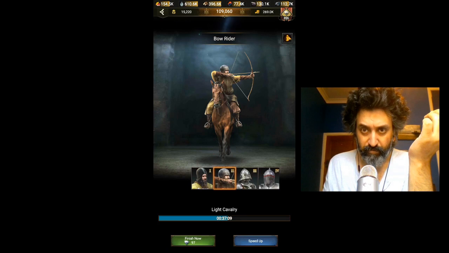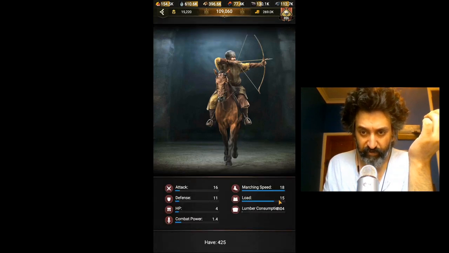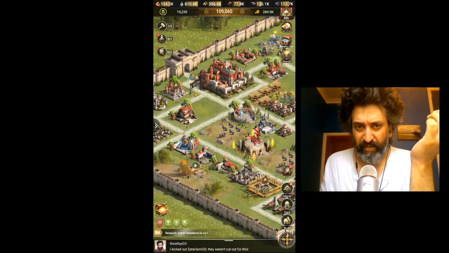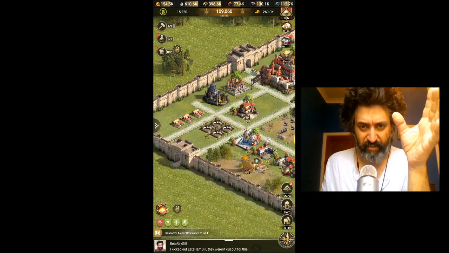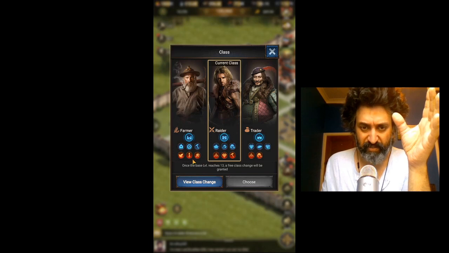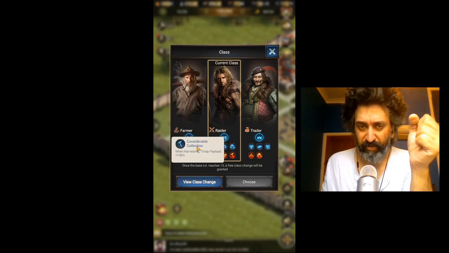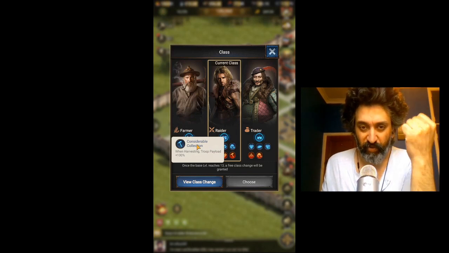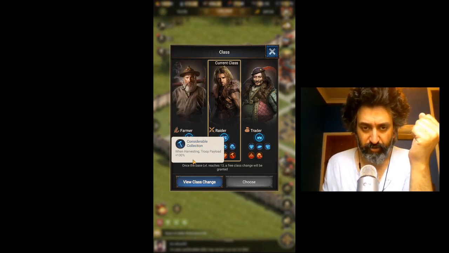Train troops. This guy, it's 15. So effectively, that's going to mean the load is 30 because it's doubling. It's 100%. So that is quite a massive amount, which does mean a great benefit, because your farm should technically just be gathering constantly 24 hours a day, 7 days a week. So having that is a huge, huge benefit.